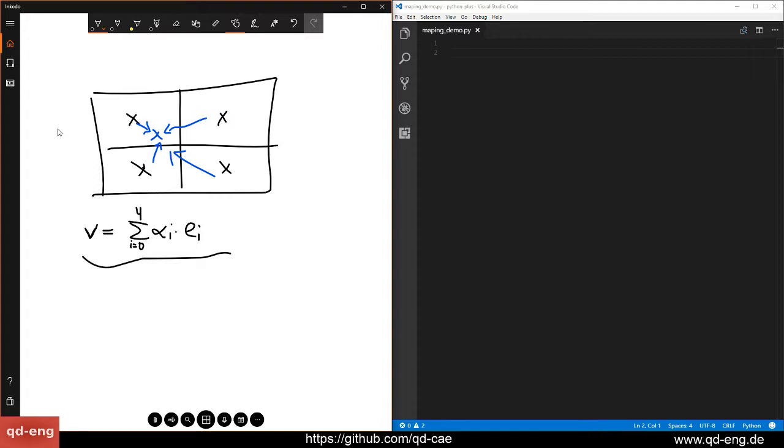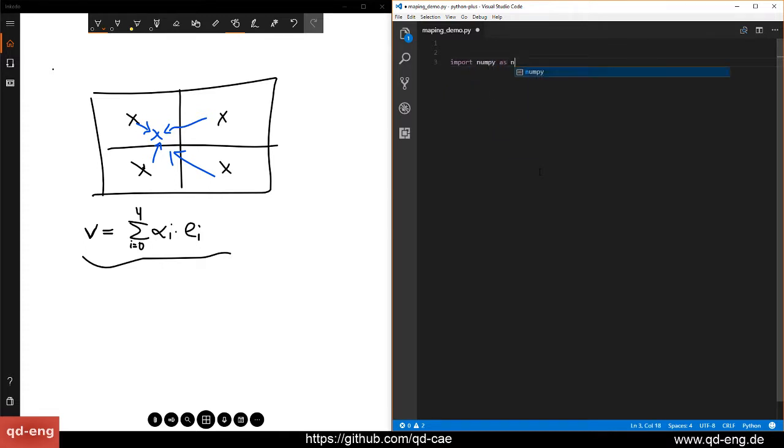But to be honest, when I programmed this one, I was very surprised that I needed only 5 lines of code in Python to perform this mapping operation. And I want to show you this because this is one of the things you want to show off in Python, that you can do these amazing things quite fast. So we will need NumPy, and of course we will also need my d3plot library.